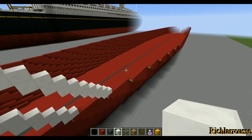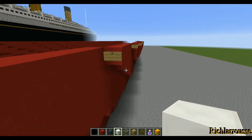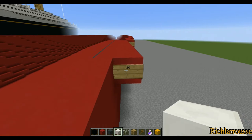Oh, running out of space. Well, not running out of space, running out of breath. Alright, so on to section 20 now. Got a belch coming, but I can't let it out.